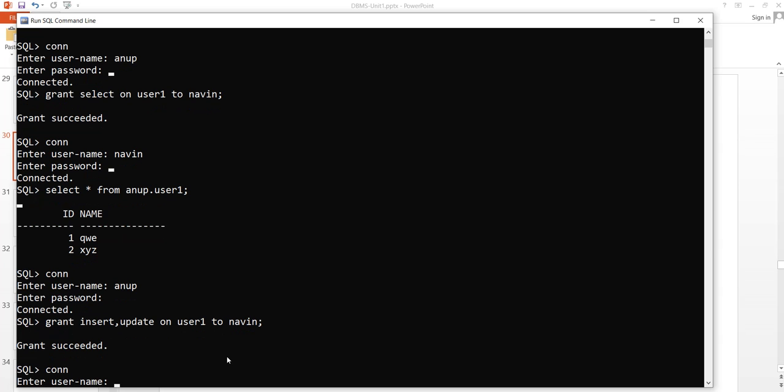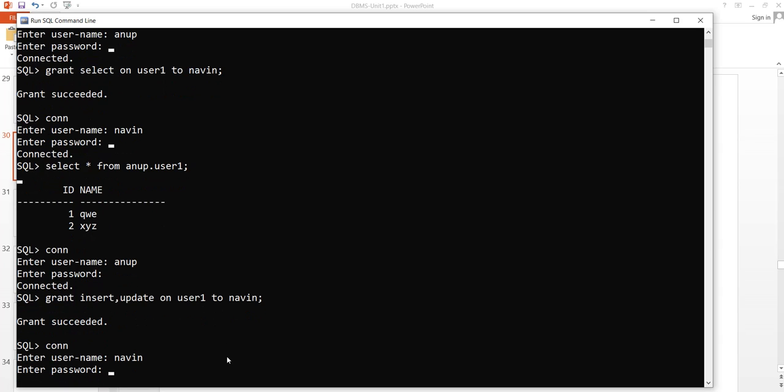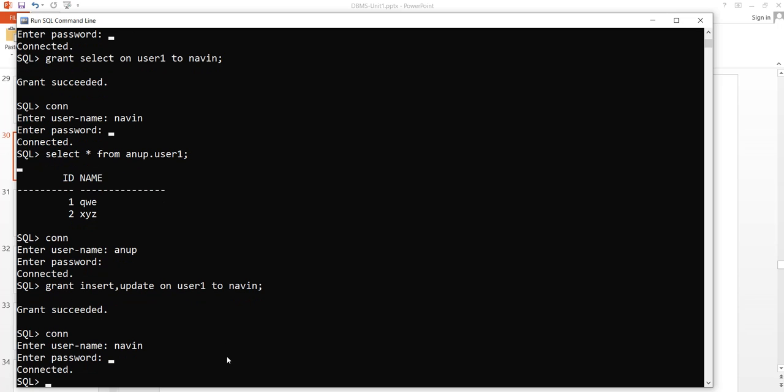Now I'll connect to Navin's account. Now Navin can insert or update as well in the table of Anup. So let's insert some value. So I'll use the insert query.